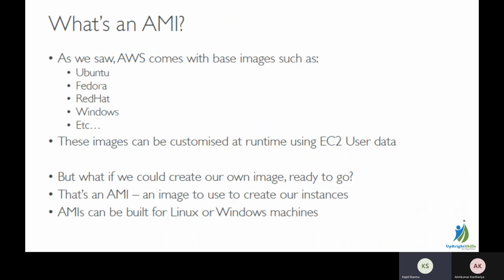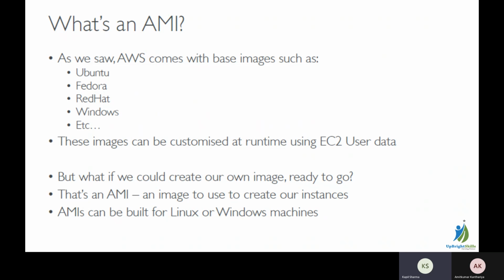As I said, we have already seen our previous demo on EC2 user data. What we did in that is we created an EC2 instance with Amazon Linux, and we customized it by installing the HTTPD package and having our index.html in that particular EC2 instance.